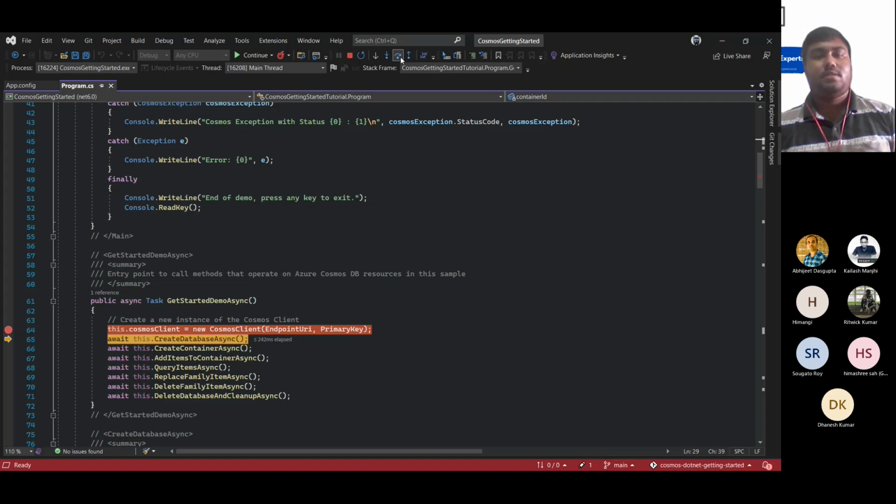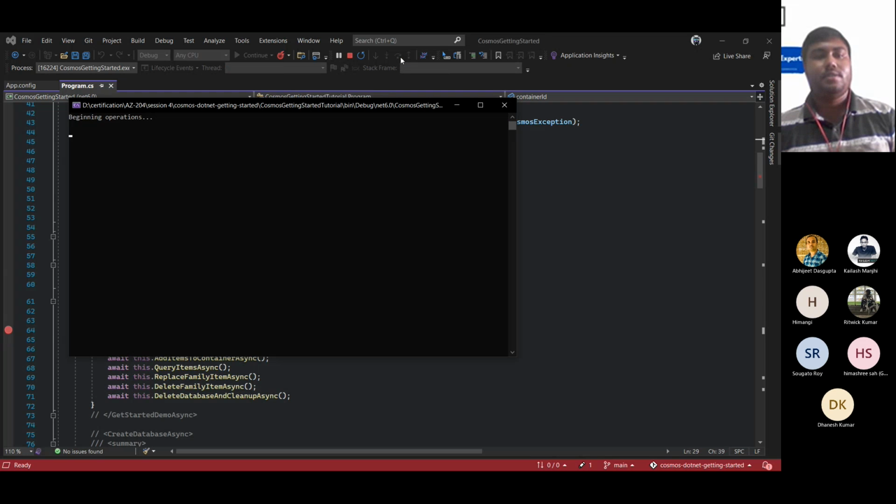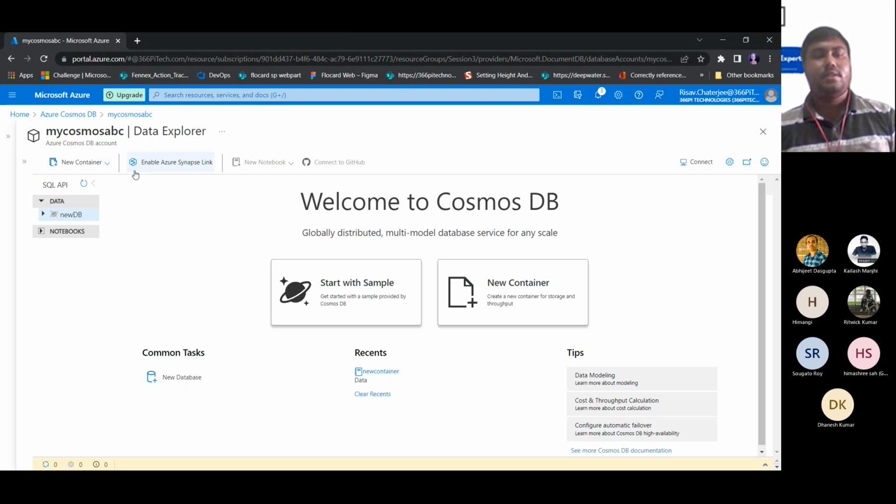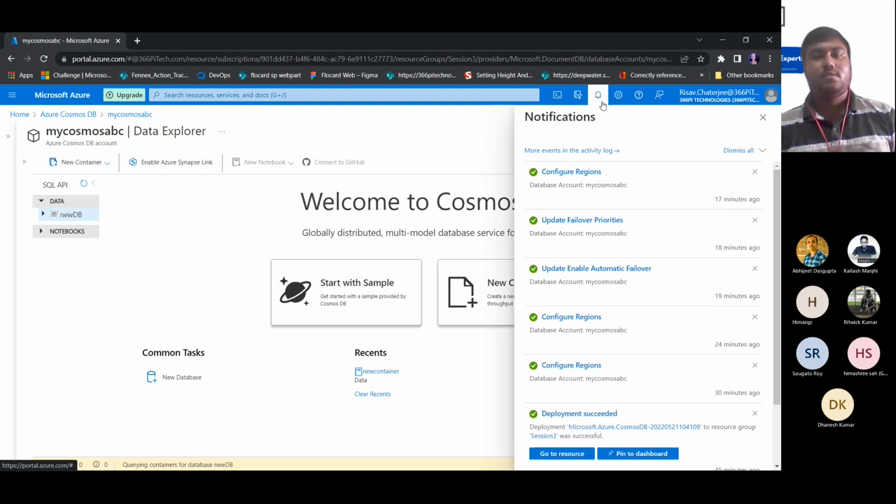As we step over this function and it gets executed, the output says the database was created, which is called family database. If we go here and refresh, we can see this.